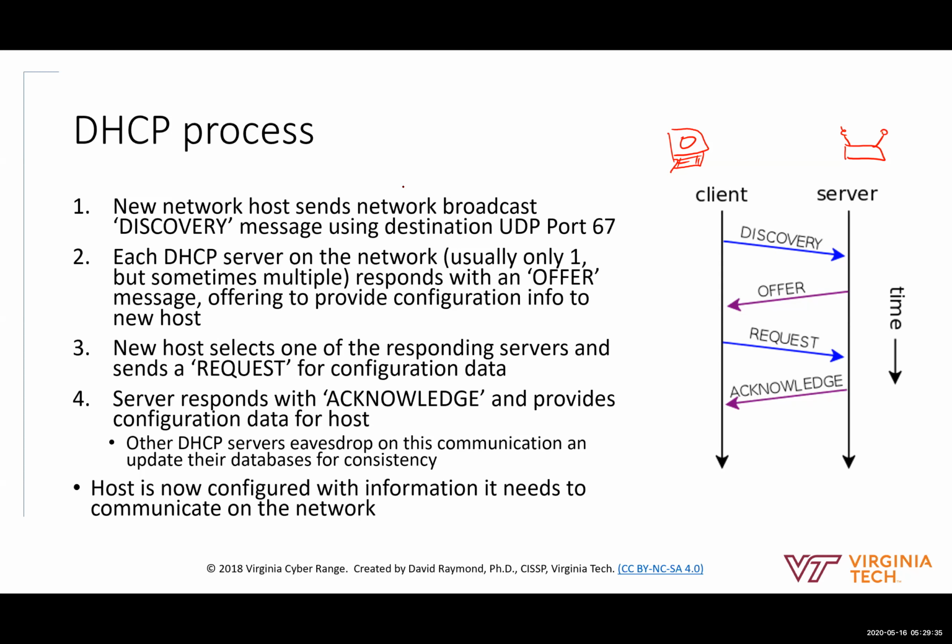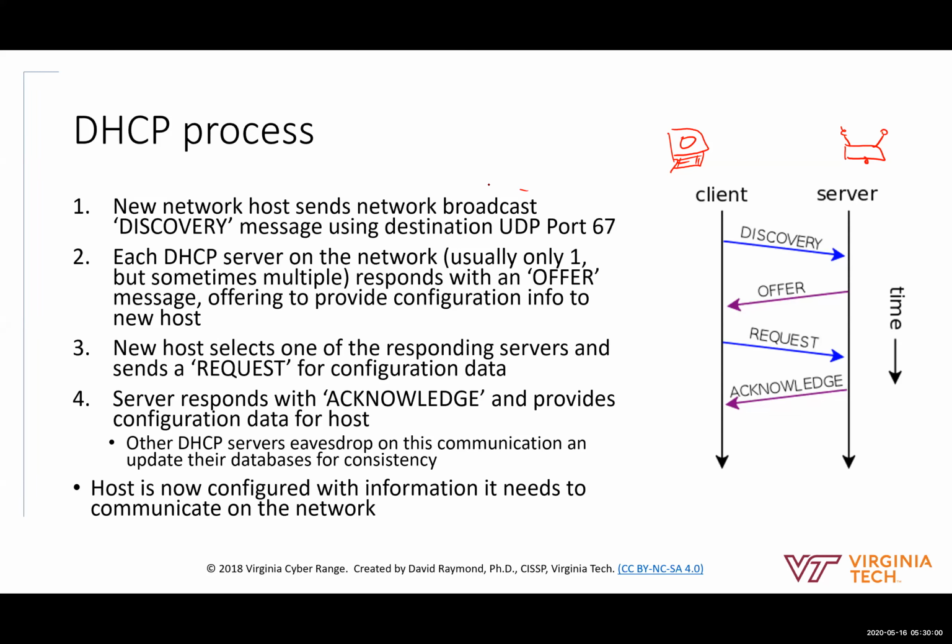And since my computer doesn't have an IP address and it's connecting to this network for the first time, it doesn't know the IP address of the DHCP server. So that's a bit of a problem. I can't send traffic to that server if I don't know the address to send traffic to. So what do I do? Well, it's fairly straightforward.